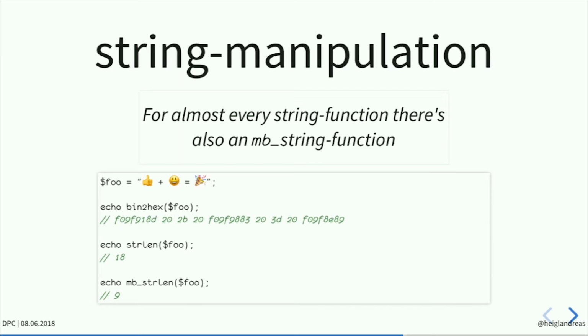If I have this weird calculation up there, and I try to convert that into binary, I get this string. And yes, I see there is a 3-byte sequence, then three 1-byte sequences, a 3-byte sequence, three 1-byte sequences, and a 3-byte sequence. If I use strlen, of course I get 18, because strlen is not the length of the string, but how many bytes are in that string. If I use mb_strlen, I get the correct information. Yes, it's 9 characters.